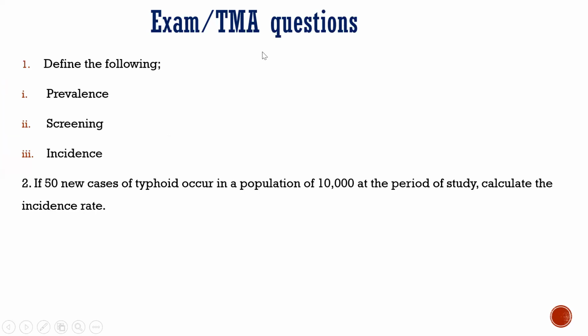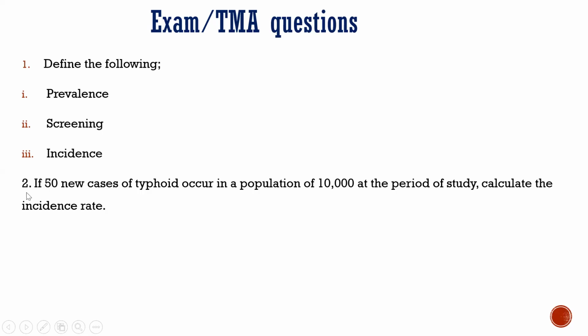So let's quickly check different exam questions. This question, you have to answer it yourself, so that you check if you actually learned something from our short tutorial. Number one, define what is prevalence, what is screening, what is incidence. Can you differentiate between prevalence and incidence? If you can do this, that means you've been following our tutorial, and kudos to you. Well done. But if you cannot, don't worry, you can go over this again, and you'll get used to all these terms.